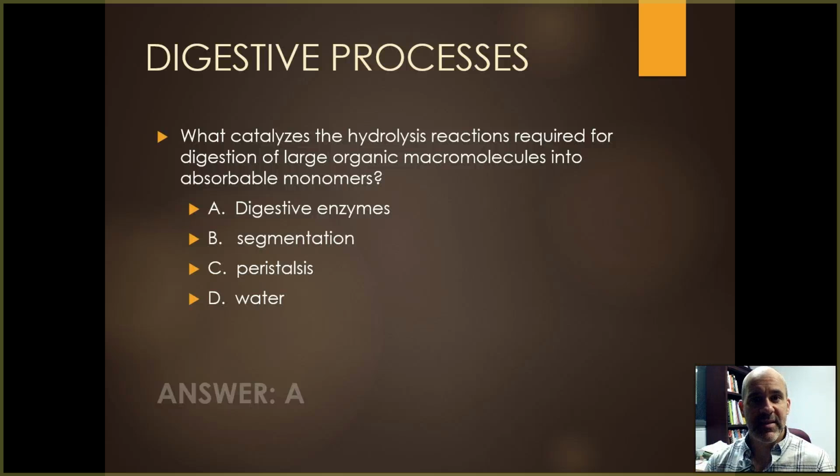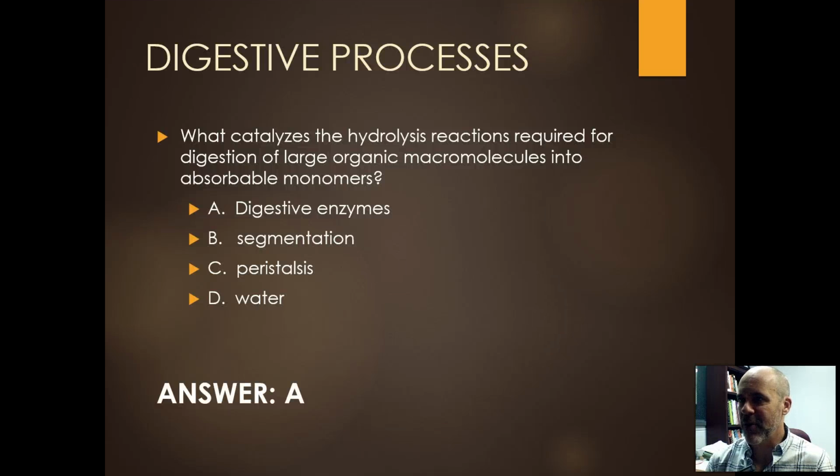Peristalsis, that's the muscular squeezing of the digestive tract that propels things from one end to the other. So segmentation is a back and forth movement of the digestive tract. Peristalsis is a one-way movement. And I think you all know what water is, so we're not going to have to define water.